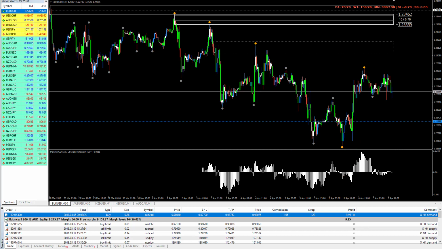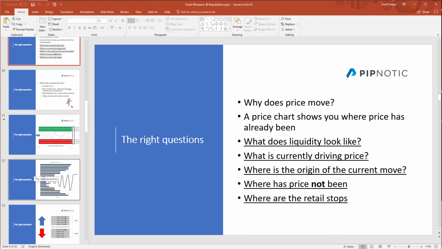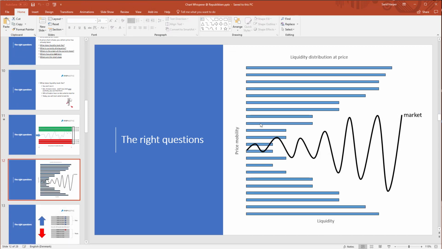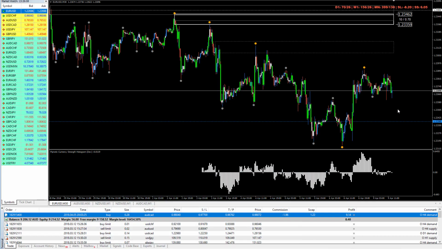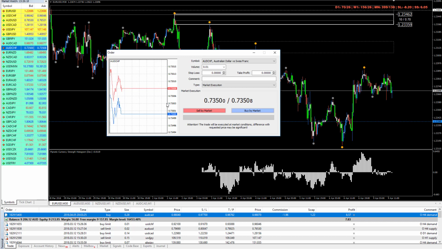Okay, good. Let's have a look here. What else do we have? Yeah, that's kind of what I had here. But we talked about stuff like this, where you have, I really like this term, price mobility. Price is very mobile around market price. Price moves up and down with no problem at all. It goes up and down all the time here. If you go like this, you can see price is just moving around. It's Monday today, so price is really slow. Let's see if we can find a better pair. Yeah, it moves a bit.